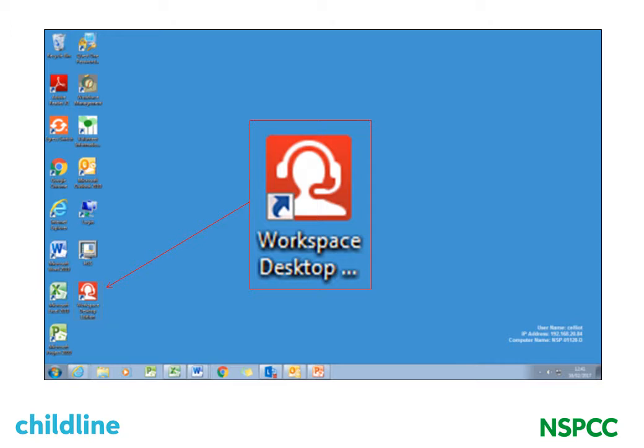CRM is the new case recording management system, which will replace HSS to improve and make our ability to record details of our work with children and young people easier and quicker. The streamlined recording system and processes will enable us to spend less time on reporting and recording and more time answering interactions.